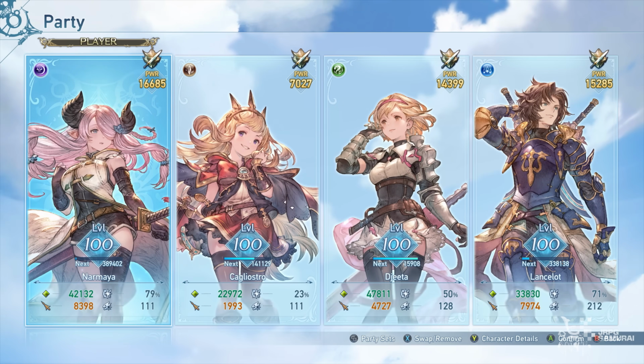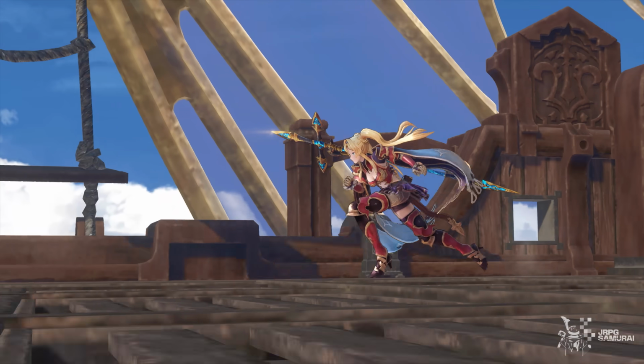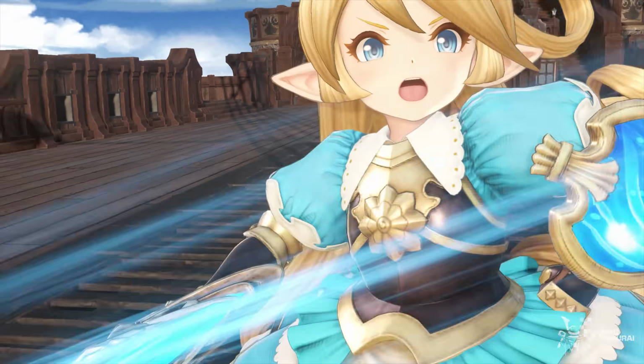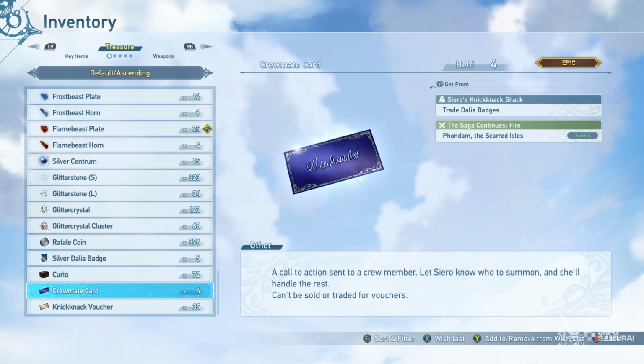The next question that you might have will be what team you will be using. If you are rushing, I suggest you follow what I did here by selecting your first 4 characters. As early as chapter 4, you will be given the chance to recruit your first optional character. Sierra will provide you with your first crewmate card, and this is what you need to get more characters.